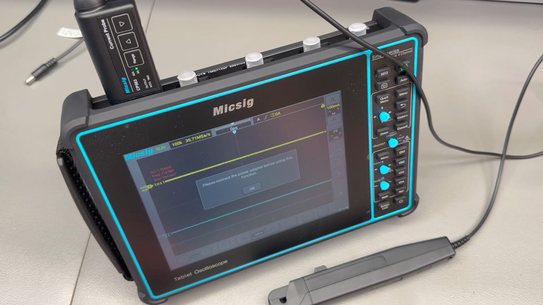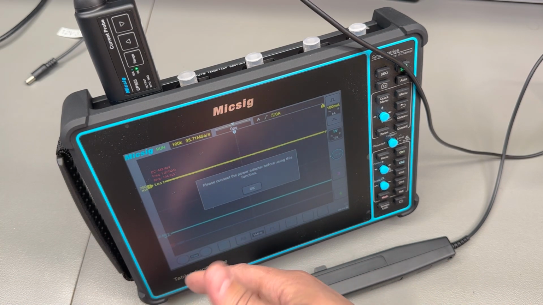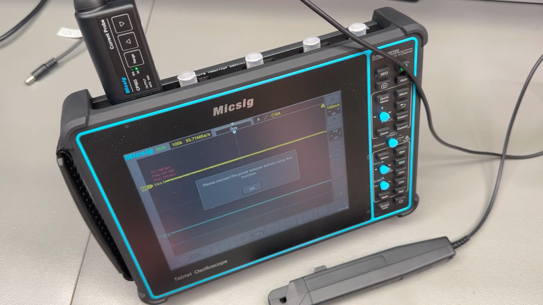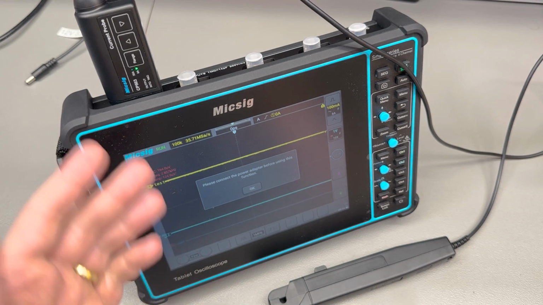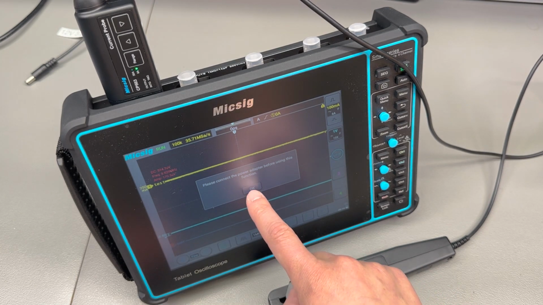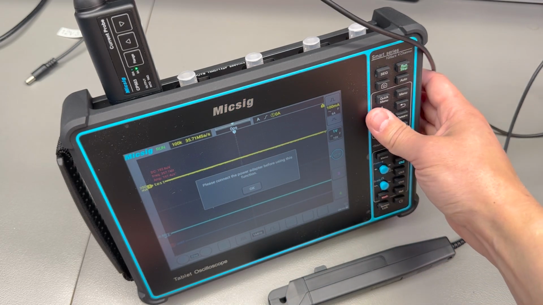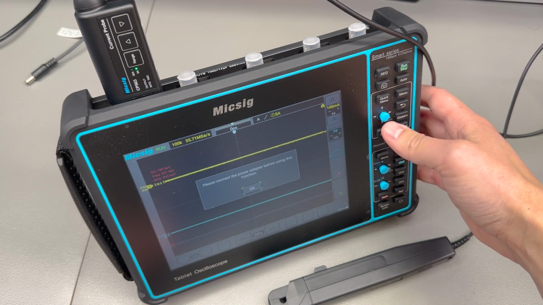But they should allow you to cancel this message so that you are able to use the oscilloscope even when on battery power. For example, I may need to do some debugging on some automotive work, so I take the portable oscilloscope with me, I take the current probe, I want to measure some currents on the car, and it's just showing this message which I can't really cancel. Now this seems like a problem for me.